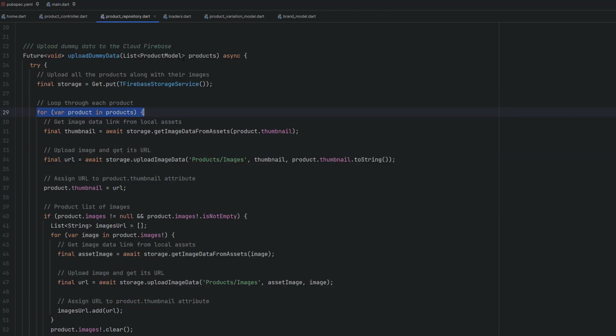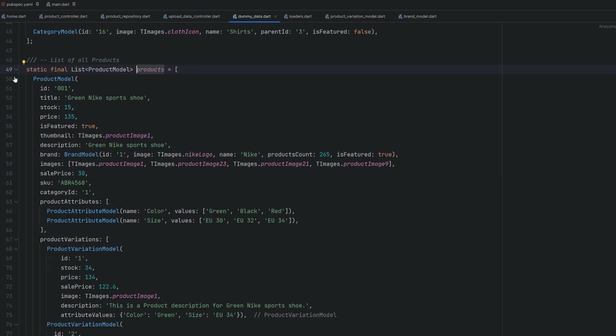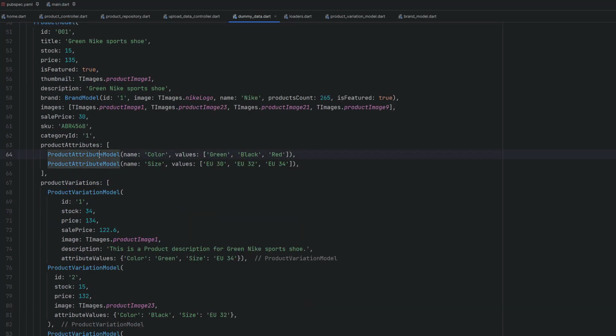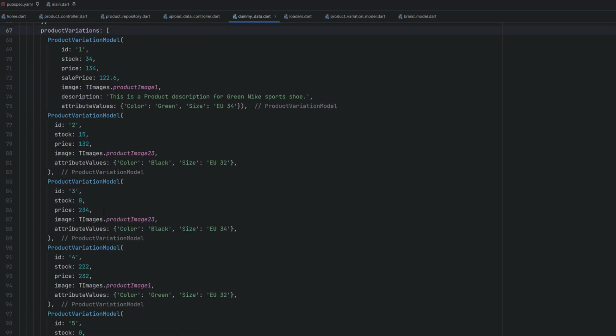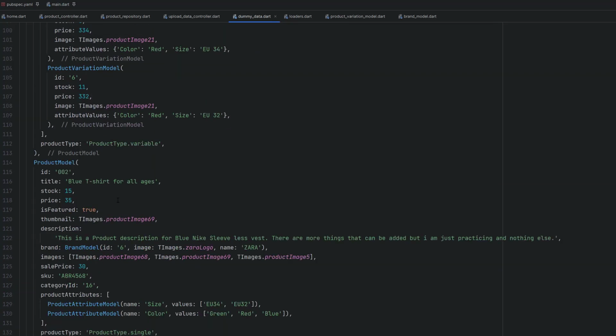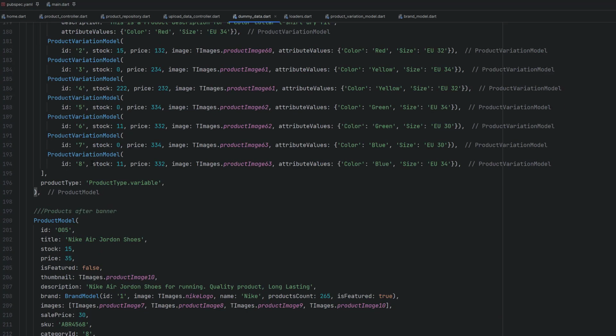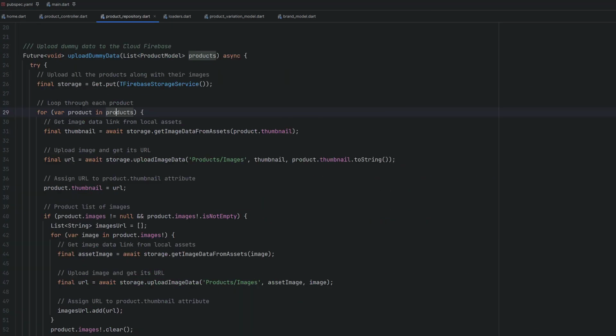Then using loop, because we're going to receive all the products, the dummy products that we have already created over here in a list, and added a dummy data on all the models. You can see product attribute values. Then we have a product variations 1, 2, 3, and so on. After that, we have other product models. Same way we have lot of products. Loop through each product, get the thumbnail using the method that we just saw inside this Firebase storage.